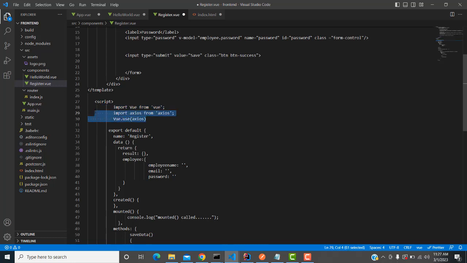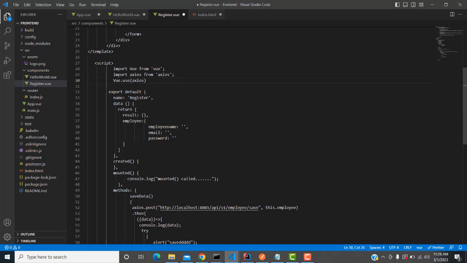That's the thing you have to write. Here you have to implement it in JavaScript. This script means JavaScript. You have to import Vue.js, and after that connect with the front end. This makes the connection. To manage the RESTful API, you have to write Axios like this. After that, export. Here we name this page, which is the register page. Return the result, get the result.